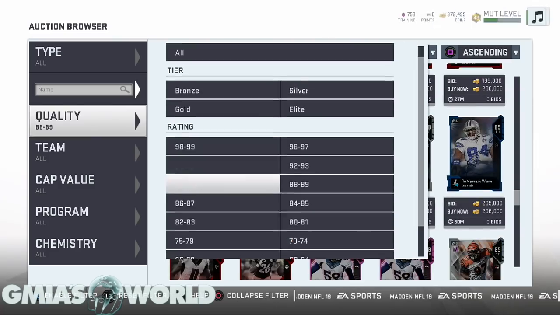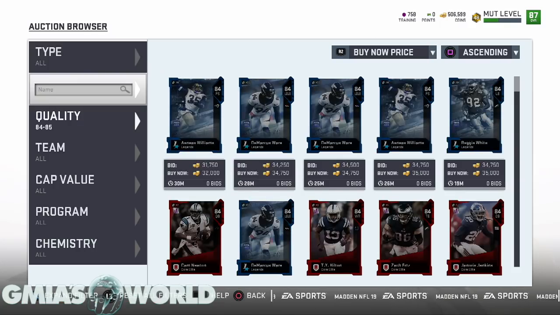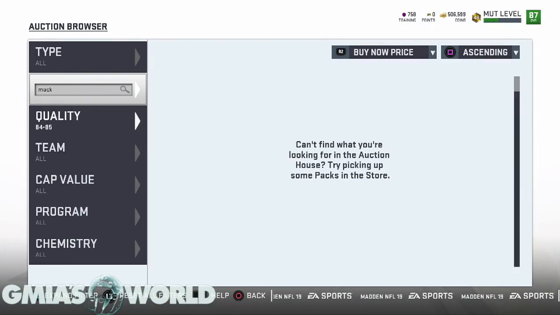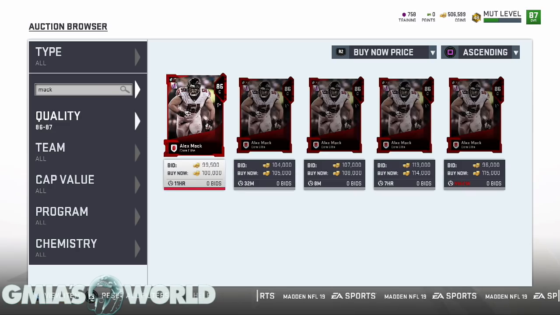Let's go over and check out, what was Mac's name? I mean, not his name. Was he an 84, 85? Let's find out. We're going to find out exactly what he was so that we can know what we're doing with him. Okay, so let's see. Mac. Okay, so he's not an 84 to 85. He has to be an 86 to 87 then, right? I would think that's what he is. Okay, there he is. This card is trash.